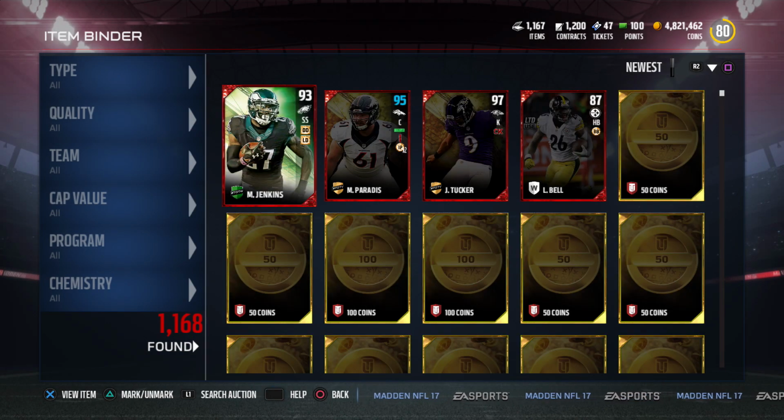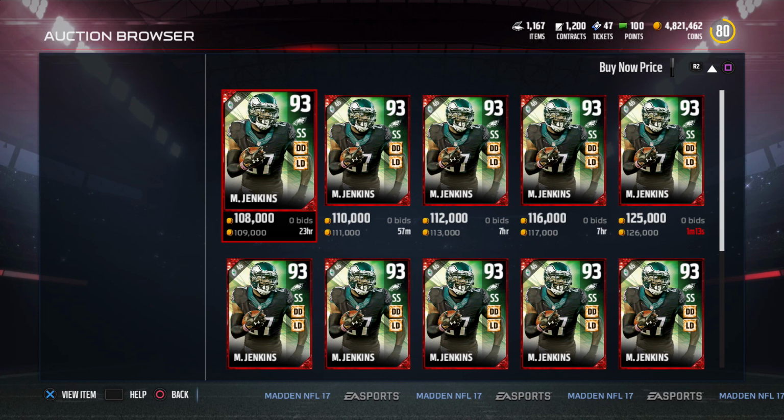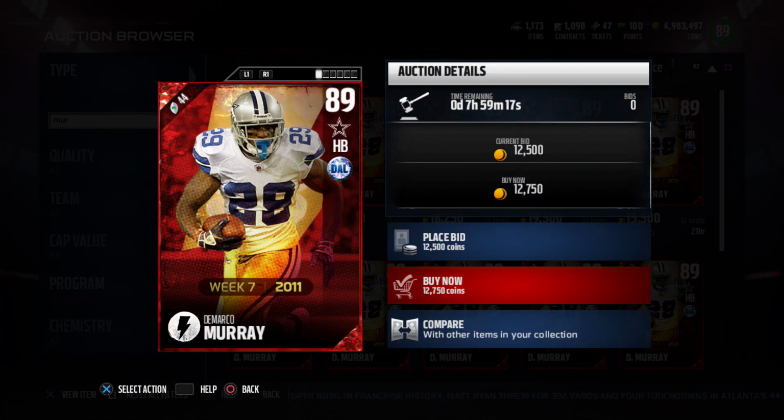Now, remember that total of coins I just showed you guys, like 30 seconds ago, of how many coins I spent completing this set? Well, if we take a look at how much Malcolm Jenkins is selling for on the auction house, he's going for about 109,000 coins. So I saved a boatload of coins completing that set instead of straight up buying them off of the auction house.